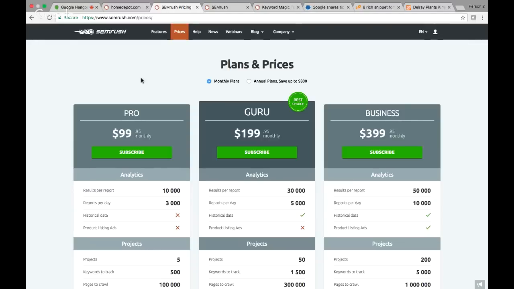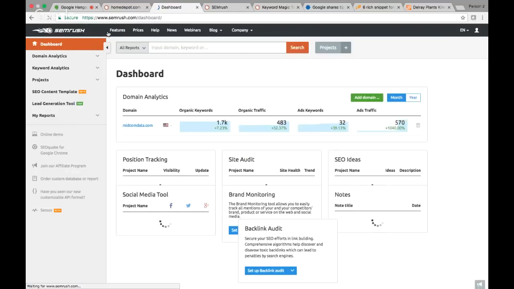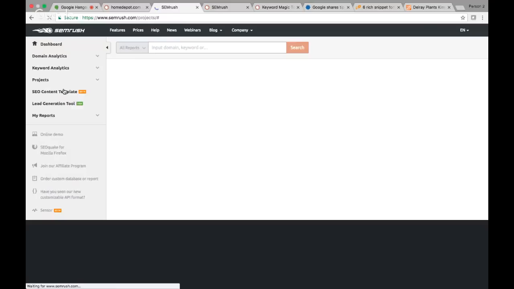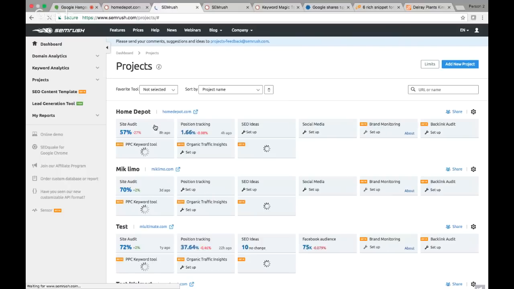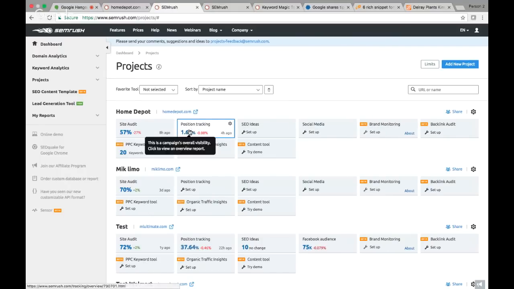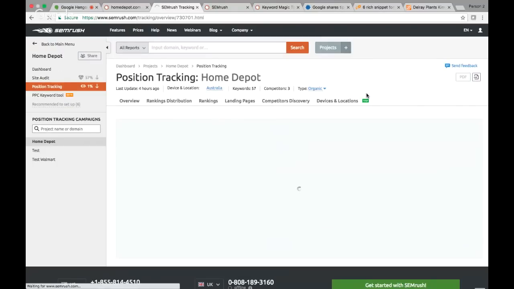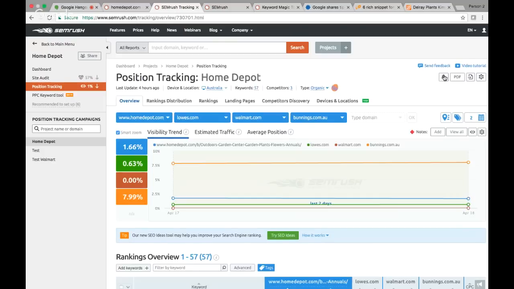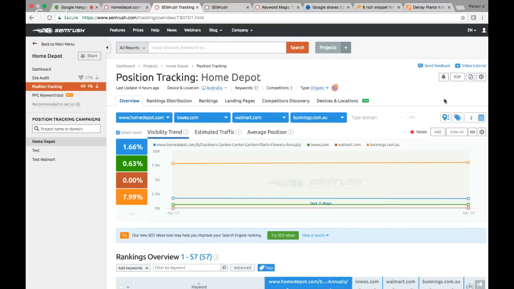Next question: can I connect SEMrush to my Google Analytics or Google Search Console accounts? You can, not like a one-to-one connection, but in your projects tab, there are a few things you can do with Google Analytics. Firstly, the position tracking tool can be connected. There's a whole manual on how to do it, but basically there's a way.